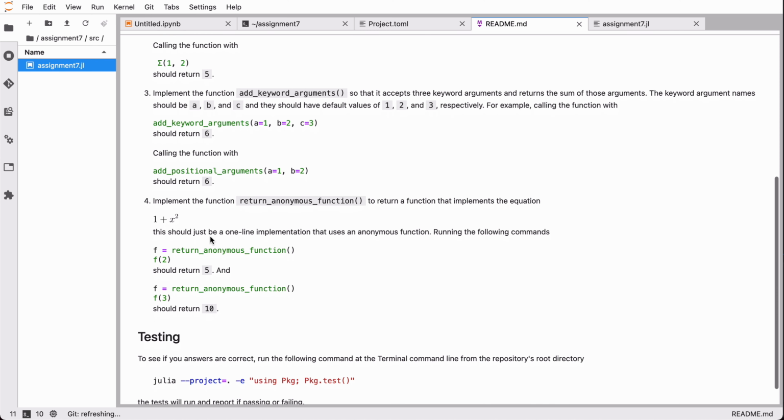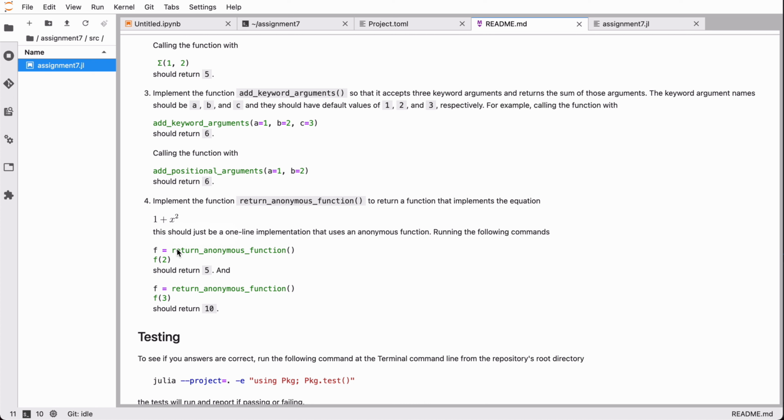The last thing we want to do is get some practice implementing an anonymous function. This function, return anonymous function, will actually return a function. The return statement should be an anonymous function implementing the equation 1 plus x squared.